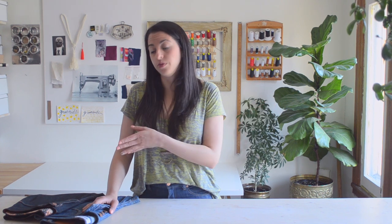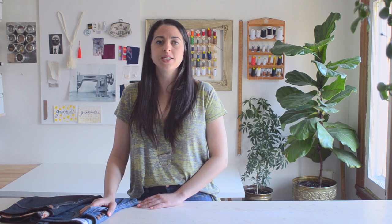I hope this has helped demystify the process of installing jeans hardware for you. It's really a completely doable thing at home with just the right equipment and a little bit of practice. If you'd like even more help making your own jeans, I've written an ebook called Sewing Your Own Jeans available at store.closetcasefiles.com that walks you through the entire process from fitting and cutting all the way to hardware installation. We've also got three jeans patterns for sale: the Ginger Skinny Jeans, the Ginger Flares, and the Morgan Boyfriend Jeans, all available in PDF or print.